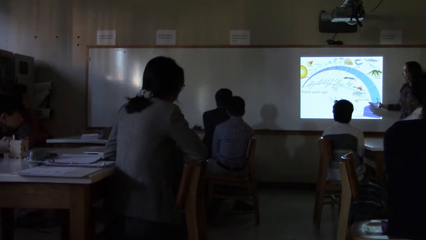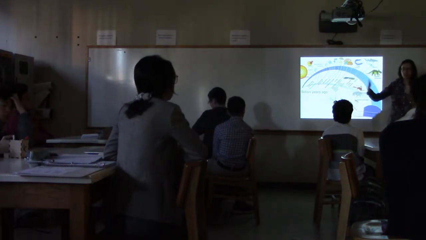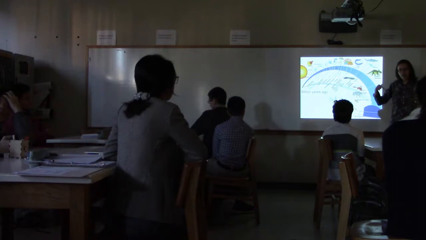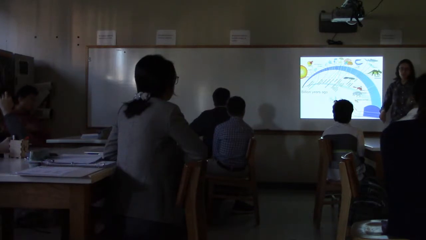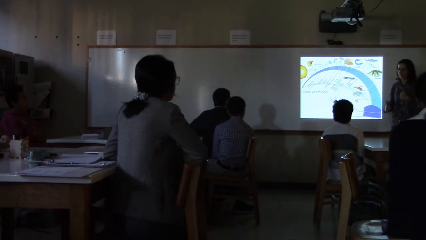Okay, so for context, we're going to say, what if we took the entire history of time and compressed it into a single calendar year? So right now, this second is New Year's. It's like midnight on New Year's. And all of history occurred over the past year since last New Year's. Okay, what would that look like?